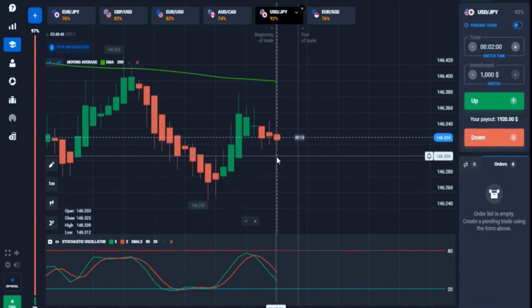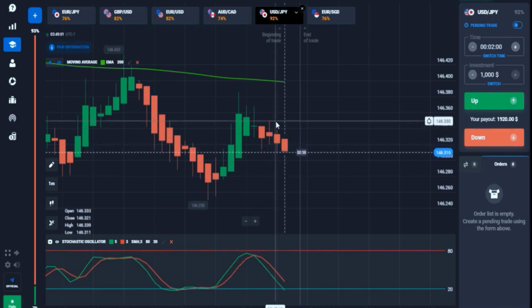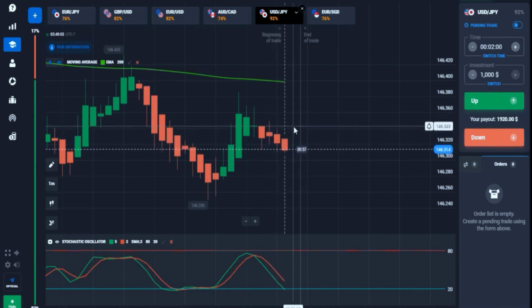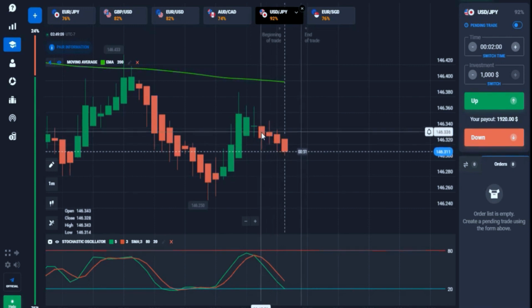All right, so you just need to give it enough time for the sellers to fully take over the market, let them push it down so that you can lock in profit. If I had used 1 minute on this trade, when this particular candle pulled back, I would definitely have lost, because I never gave it enough time. So let's make sure that you give it enough time. And if I actually use 3 minutes, as you can see, I'm still definitely going to end up in the money, because this is the fourth candle and this will actually be my entry. All right, so that is what I'm talking about with this strategy.